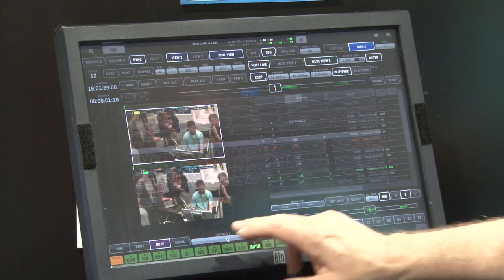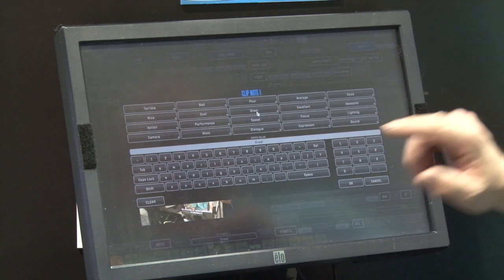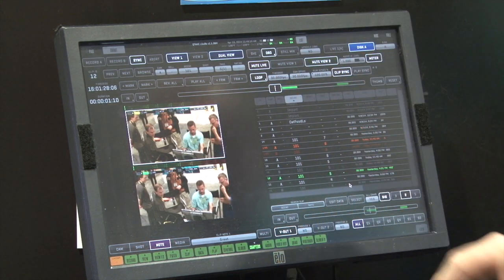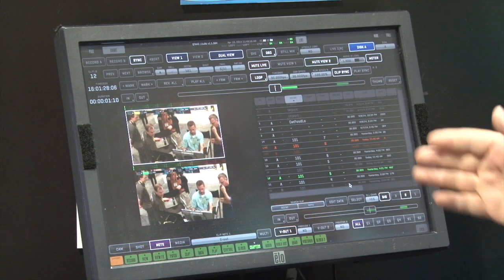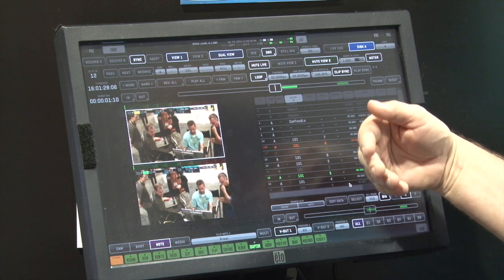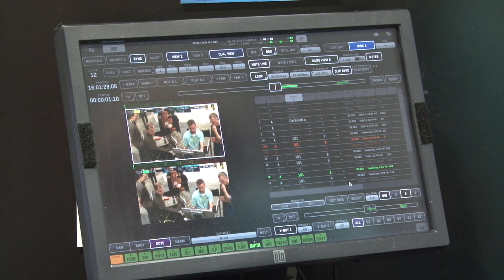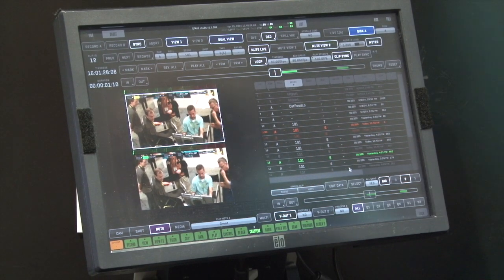You can make a note in here, anything you'd like to say, like that was a great take, and you can preset those comments, or you can type in whatever comment you want. It inputs video, 2 channels of video into the video card, and outputs 2 channels out of the video card.